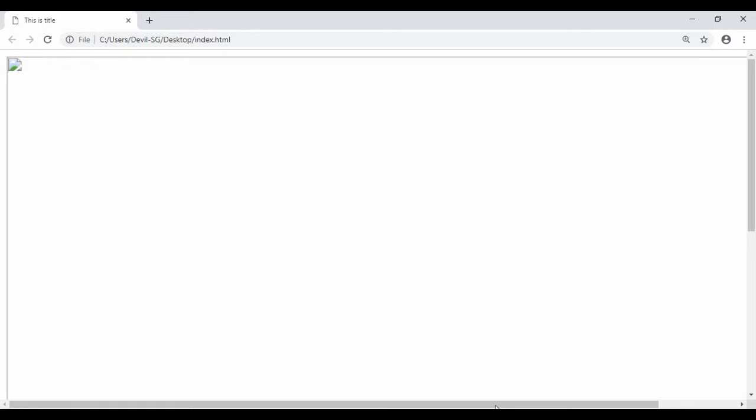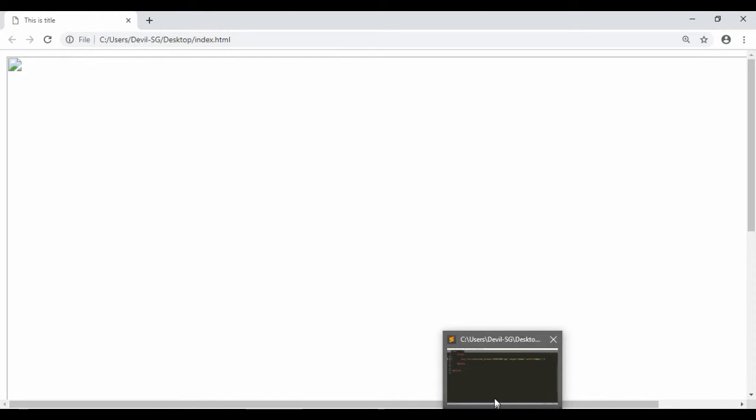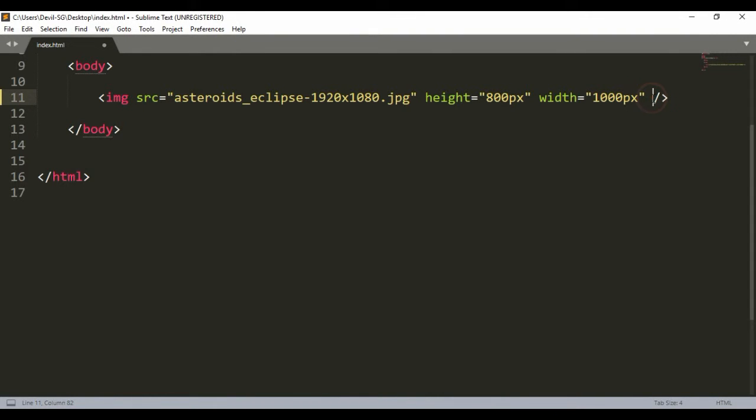Whenever you go to a browser, you have seen that when the image is not showing, beside the image icon the name of the image or something is given. We can also do that. For that we have to add another attribute, that is the alt attribute. What the alt attribute does is, whenever the image is not loaded, it shows an alternate word or sentence or anything you have written within the alt attribute, and it will be shown in that place.